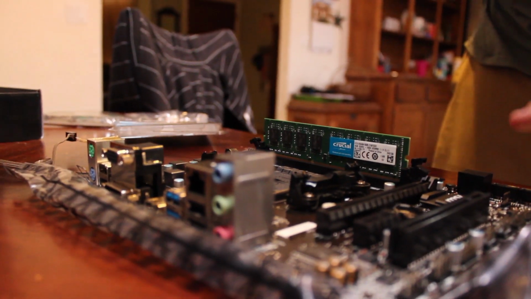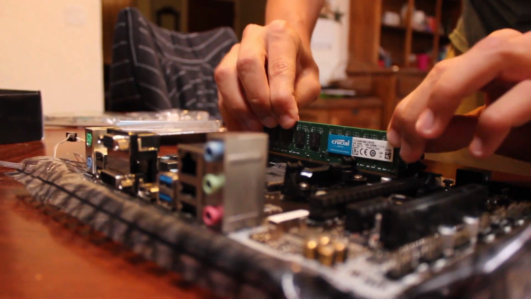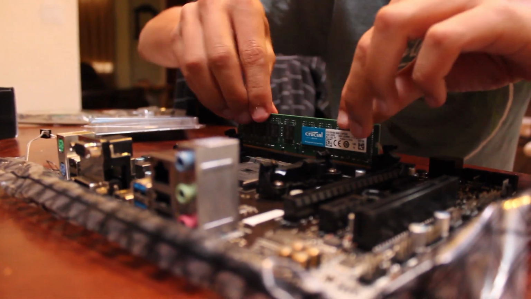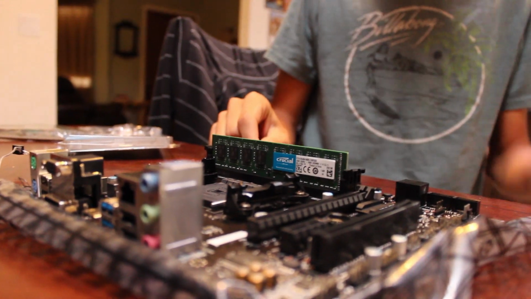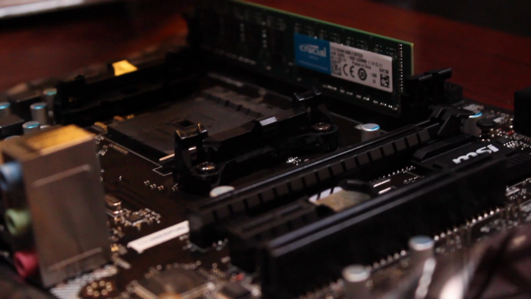Should be pretty straightforward, but same as yesterday. Kind of just want to push it in until it clicks. Don't be afraid to use a bit of force. Okay, so it clicked. So that's properly installed. Next thing, same as yesterday. You'll notice this thing also has these 2 plastic things. This is for the fan mount. Now this is what we didn't have on the other one as well.